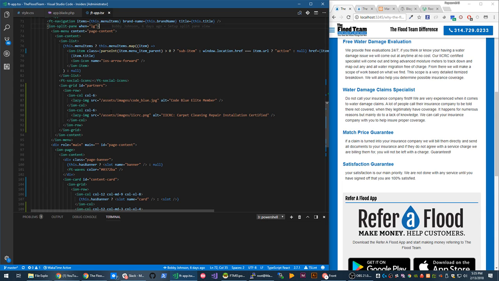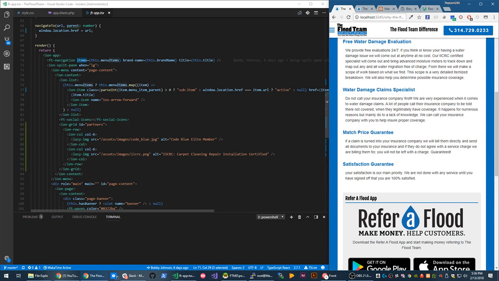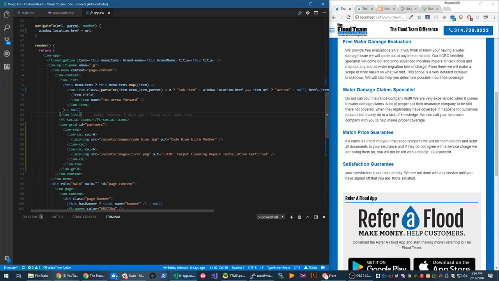Okay, sorry about that. So in here I've got a list, and then there's my menu items. Sorry, I lied earlier. I am putting the items into my navigation, but the navigation on this application actually just consists of this top bar. The side menu over here is actually inside of the page. I just built a lot of this stuff, so it's a little fresh to me, which means I should probably know it better. But regardless, it's working.